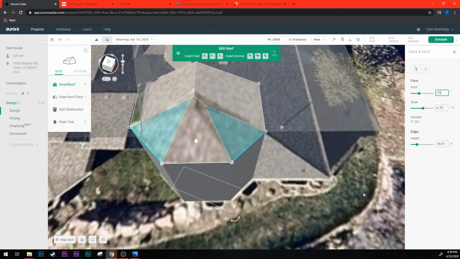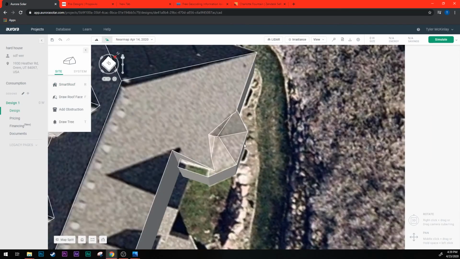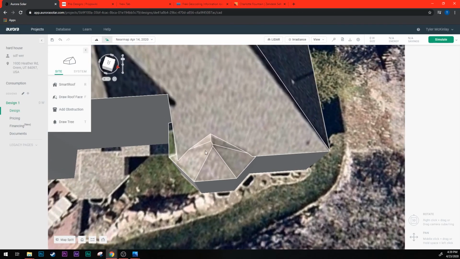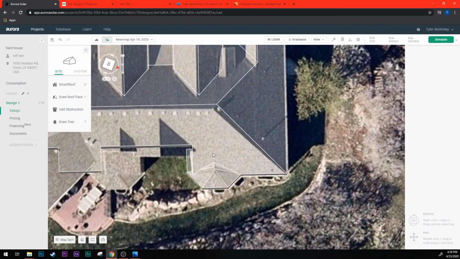And we're already pretty close to being good enough. I just got to select that front roof face again, increase the pitch a little bit more, and there we go. I would say this is good enough. Notice it's not absolutely perfect, but it is close enough that it's an accurate representation of how this home is going to receive sunlight as well as how we can lay out panels on the roof it's connecting with.